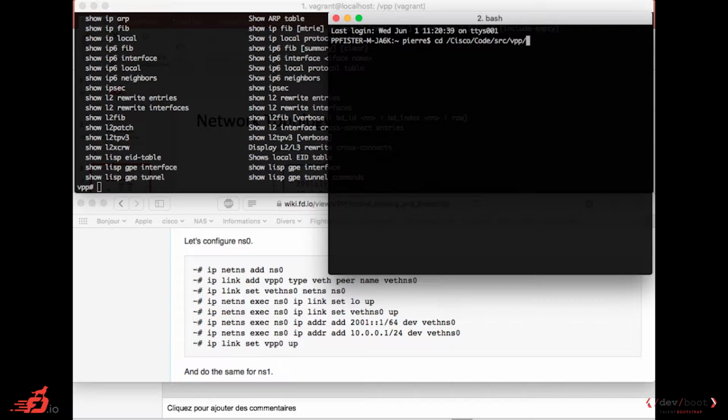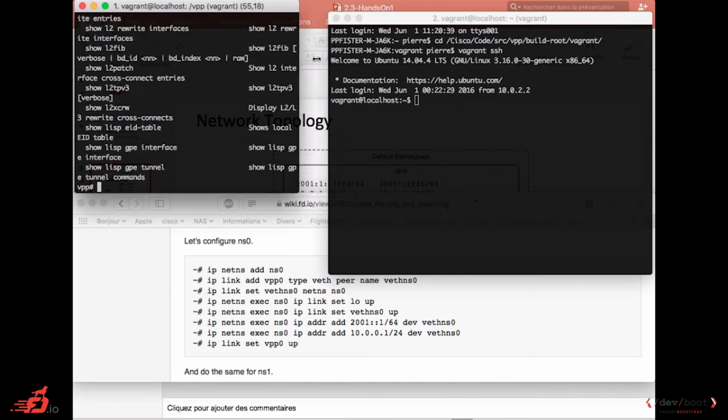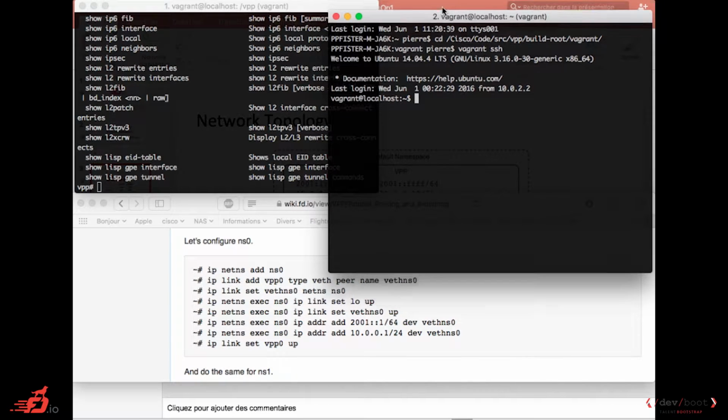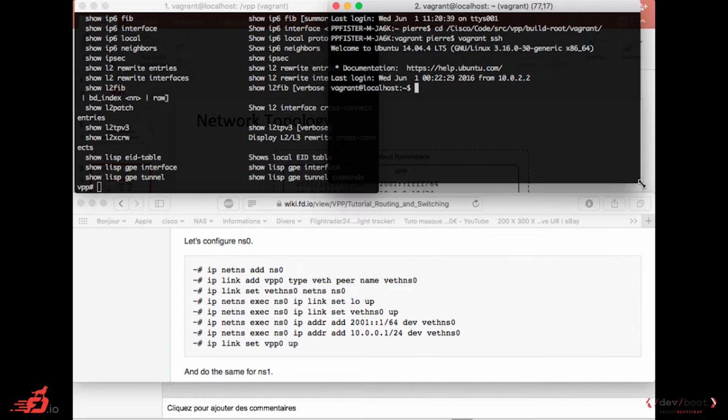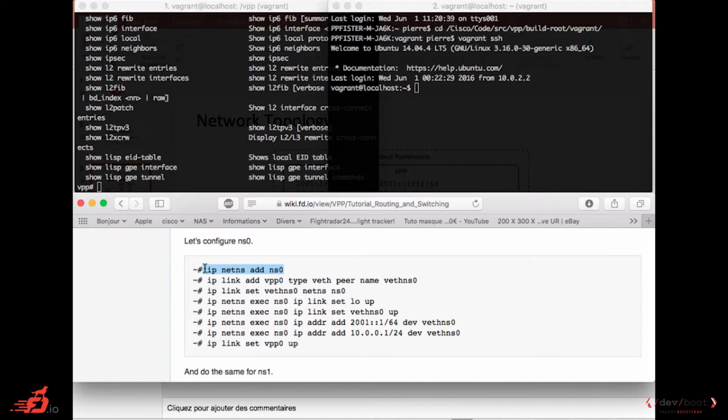So I need to go to my Vagrant file. Okay, so I have VPP on one side and Linux on the other. And let's just create those.